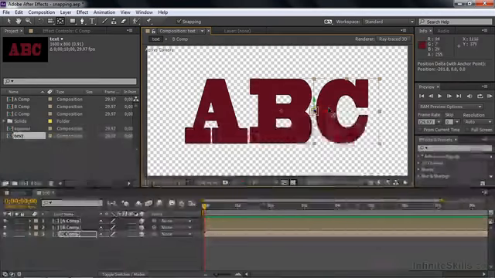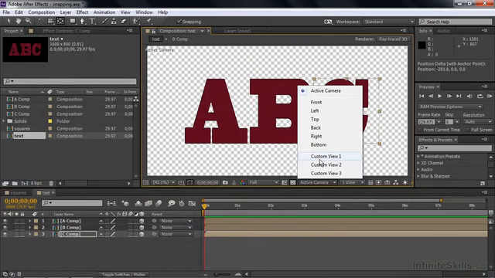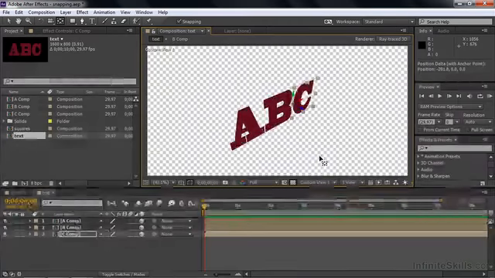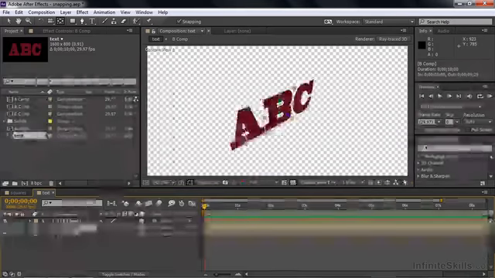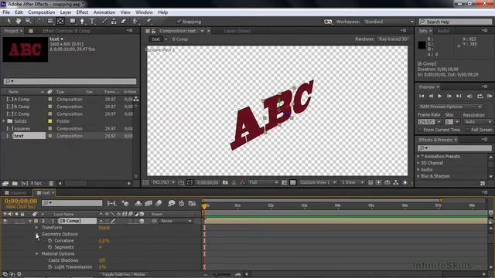Let's change the view here from active camera, which is the way that people see this thing, to the custom view. So it's kind of off to the side so you can see it a little bit better. Now I'm going to select the B comp here, and I'm going to show you a little trick that you can do when you switch to the ray traced 3D renderer. Open this up, and it's going to have geometry options. We can curve it, which is really pretty amazing.